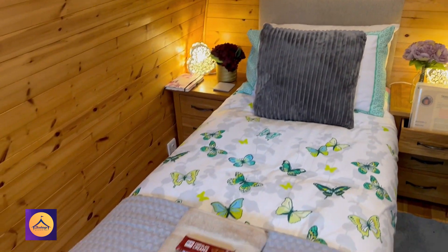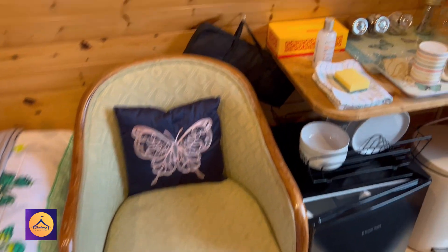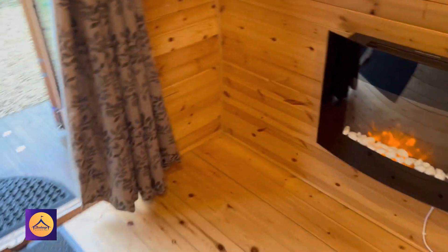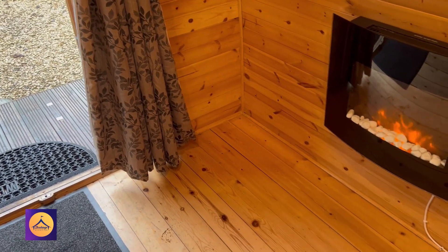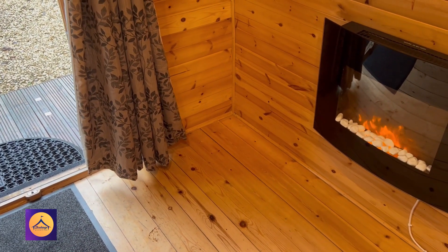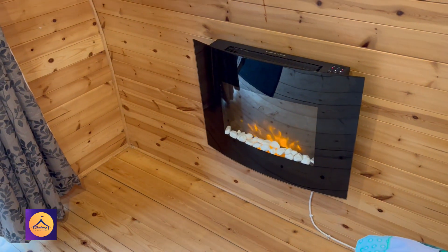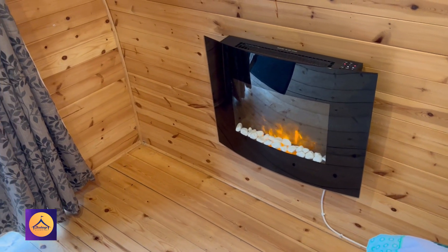There are nice quaint little table lights and a seating area down here. We've had a revamp in this unit — we removed the seat from the other side, which now gives you space to put your luggage because it was a bit tight. There's a lovely fire burning away to keep the pod nice and warm, and it works really really well.